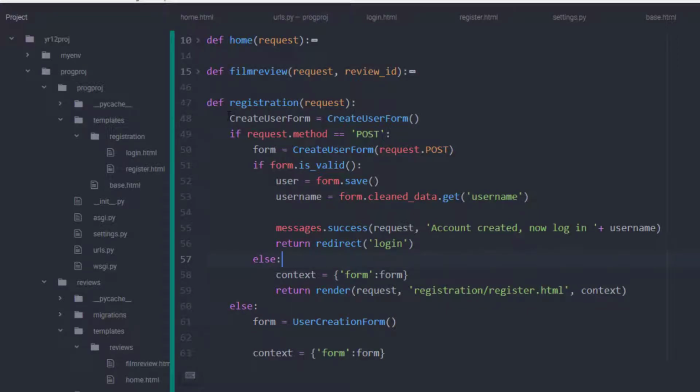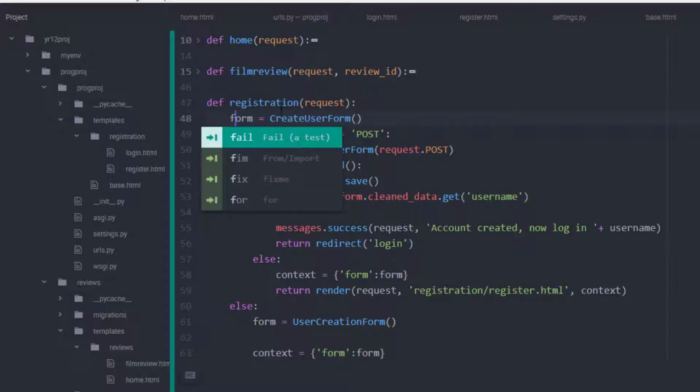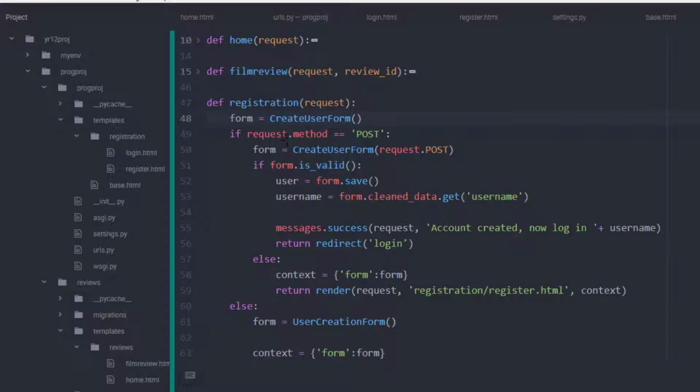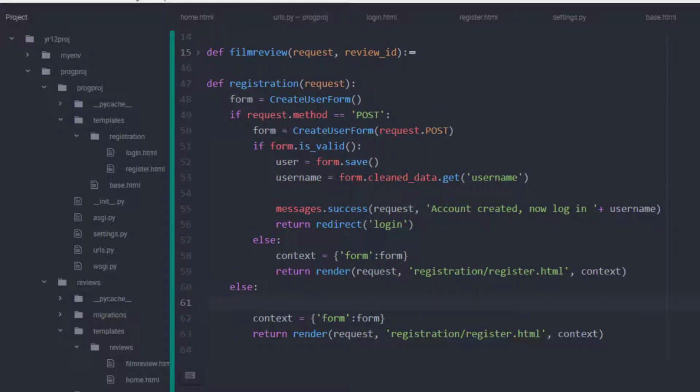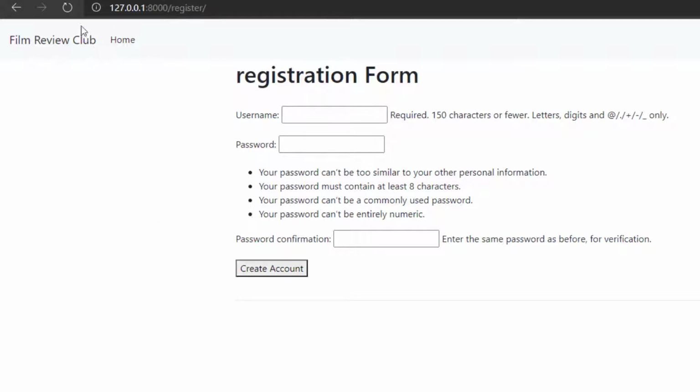I should say form equals CreateUserForm, and then I wouldn't have to do it here either. So I think I can remove it from there. Let's save that. Let's run our form again.